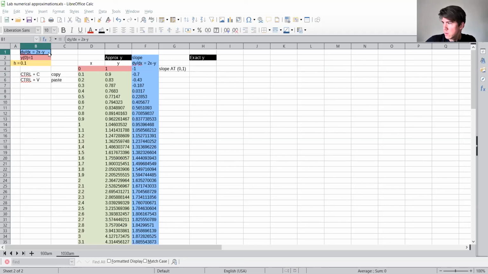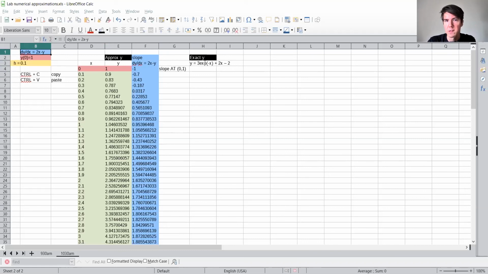If you do, what it ends up being is the exact y is equal to 3 times the exponential of negative x plus 2x minus 2. Where do you get that? You get that from doing integrating factor or using another method like Laplace transform on this differential equation.